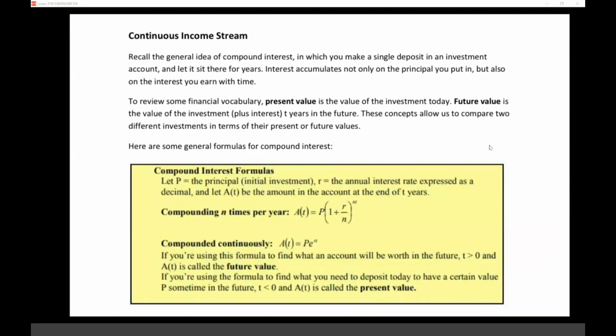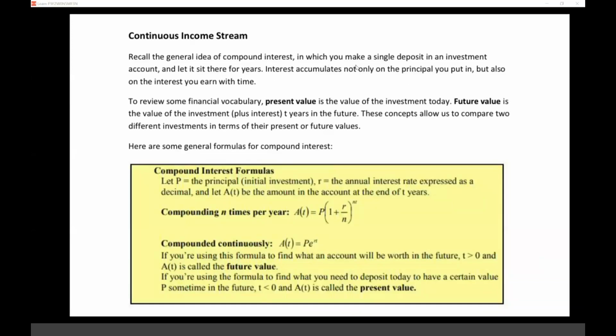And that's true even when you put money in the bank. You're loaning the bank money. They take that money and they do other things with it. So they pay you a certain rental fee. Same thing is true when you take out a loan. You're borrowing money, so you pay the rental fee for the money you don't have. So that's what interest is.